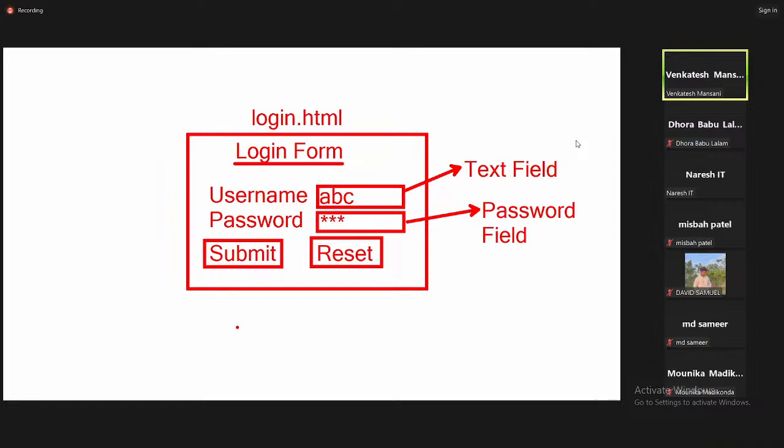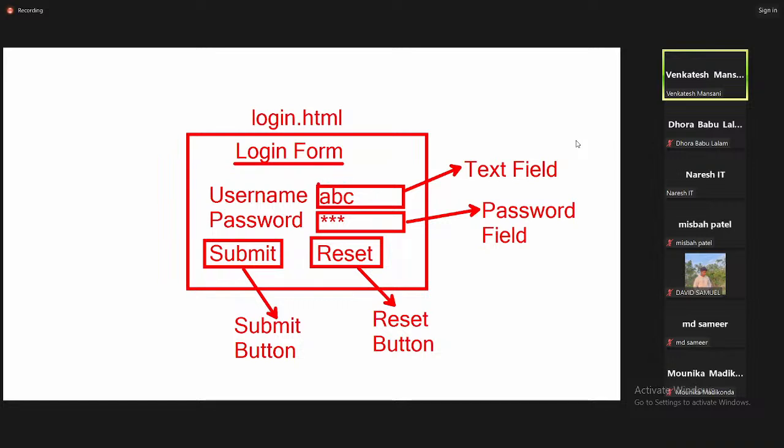Here it is submit button, it is reset button. It is button. Submit button. Reset button. But only button also is there. Only button, like a submit button you can create, but it doesn't work. It will work; that's why I gave it separately. Submit, reset button. This is what we are going to create.